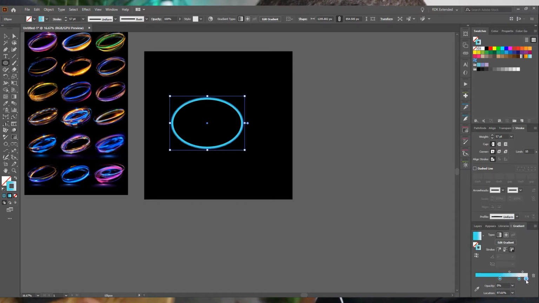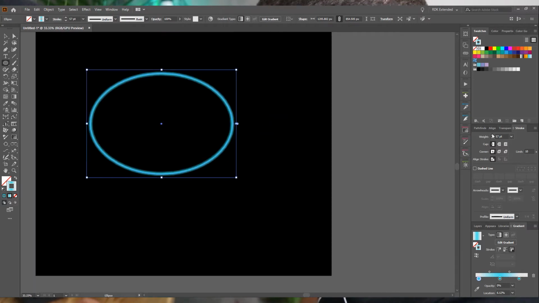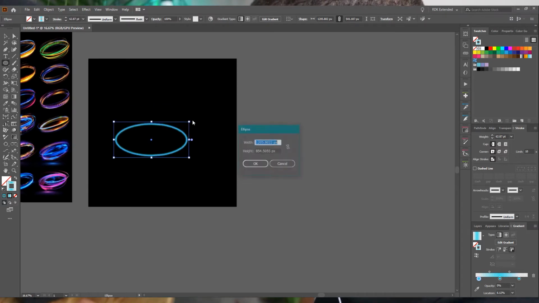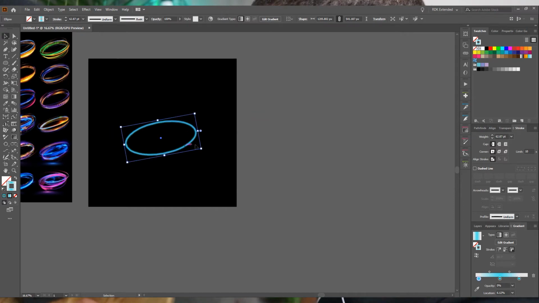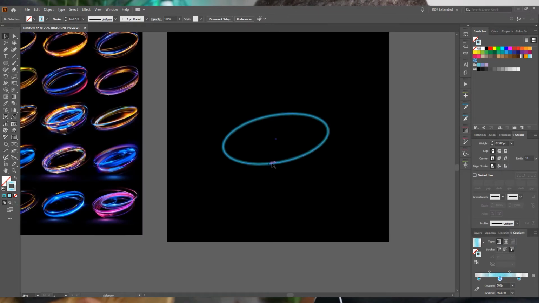So this is how I normally work. As you can see, I've just grabbed an actual handle there, which is set at 0% opacity. I moved it to this side. So now what we get is this nice sort of fade along the stroke. I'm going to expand that out, and let's just adjust this circle so it looks a bit closer to what we can see in our reference. So I'm just going to do something like this. And then next, I'm also going to lower the opacity of this to, let's say, about 70%, just to keep things in line.